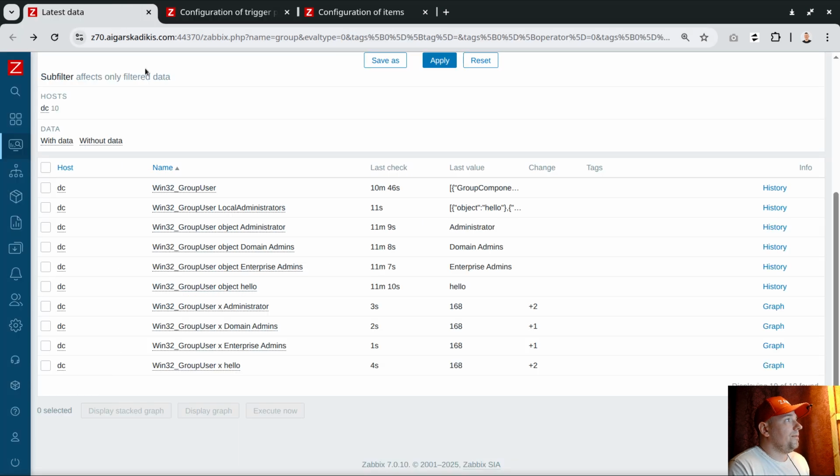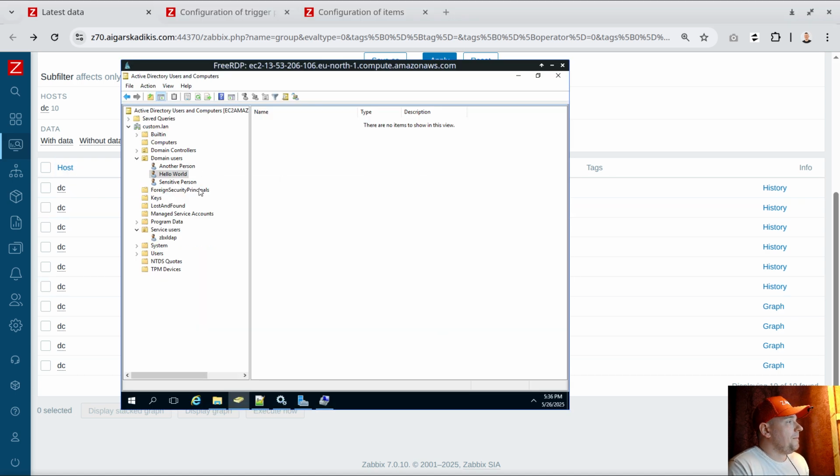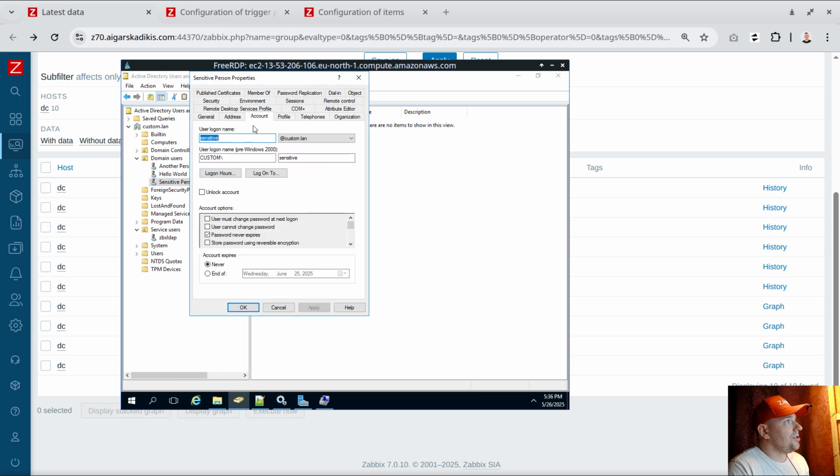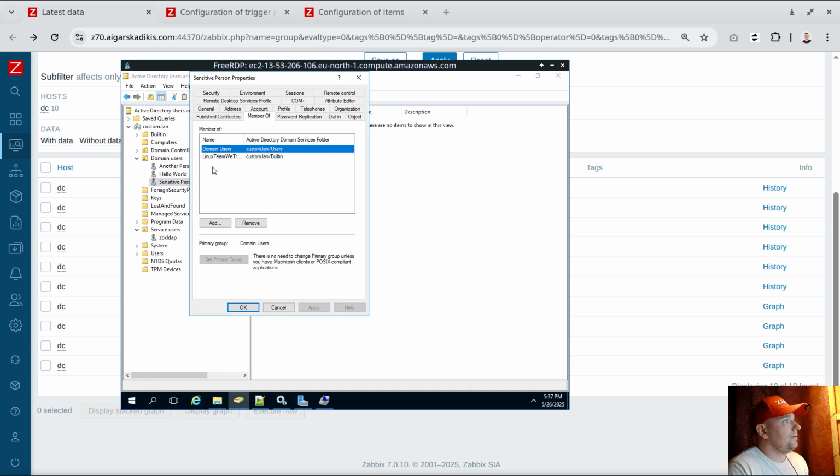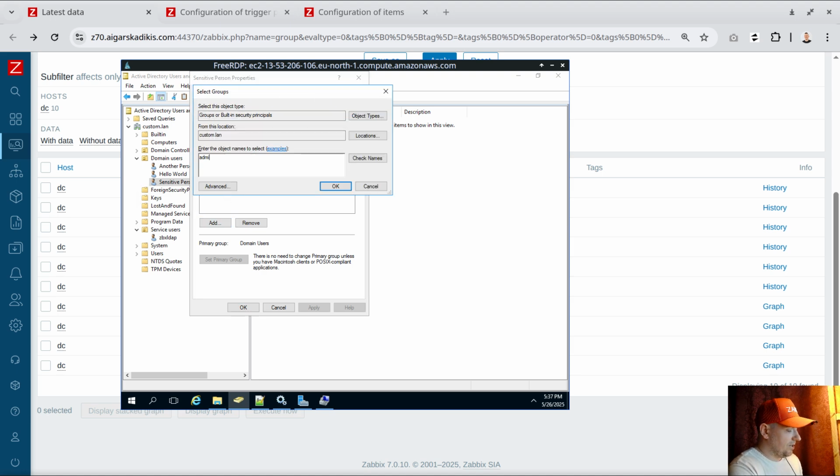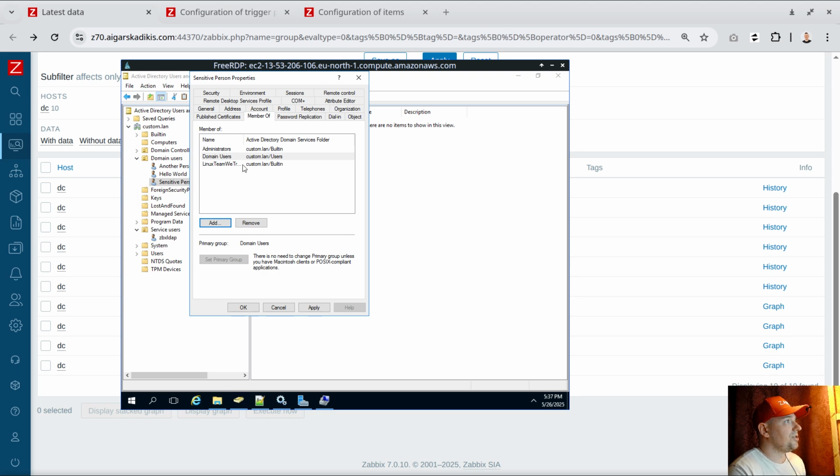Let's see if the trigger goes into problem state, and domain controller here. I have a username called sensitive person. Here we see sensitive, and if we add to administrators, now administrators, click apply. By the way, I tested this, and it also works on a workstation.